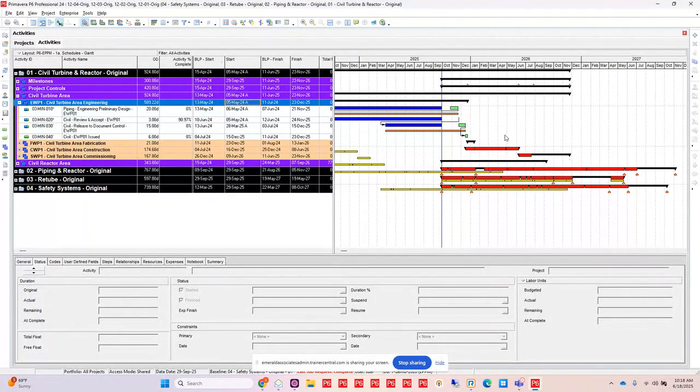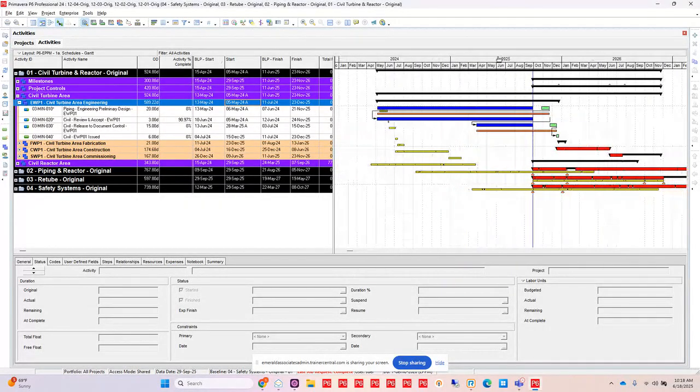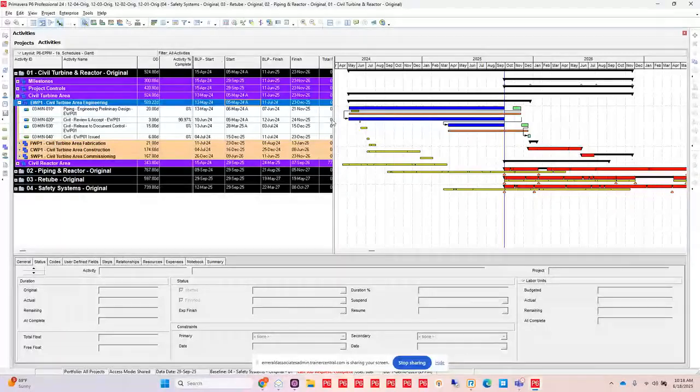Generally, we like to show a baseline, and that's what we're comparing against our current schedule. You can see this one here is not doing very well. This work package, we started late, and it made everything kind of go off the rails a little bit. But we can compare that, and not only to one baseline.